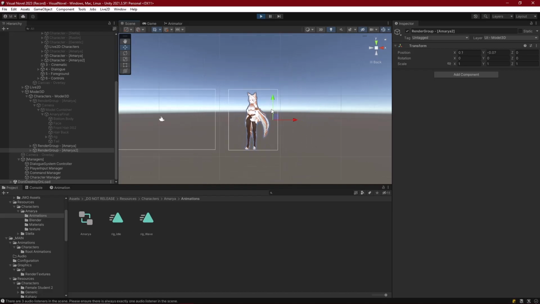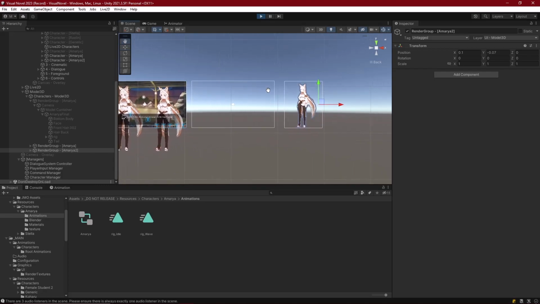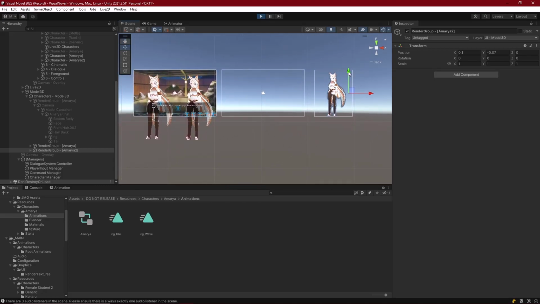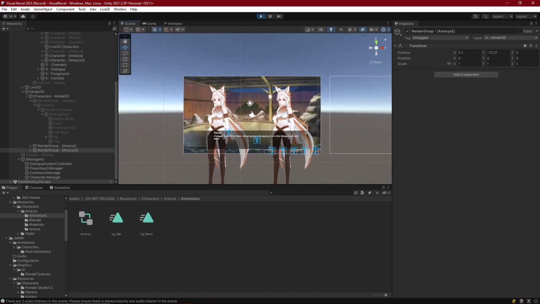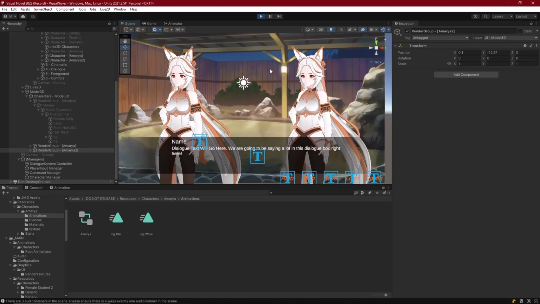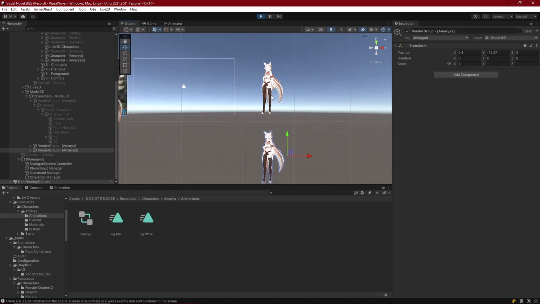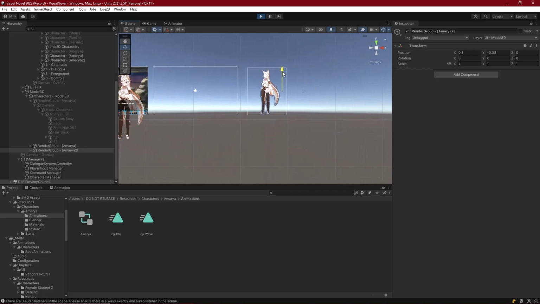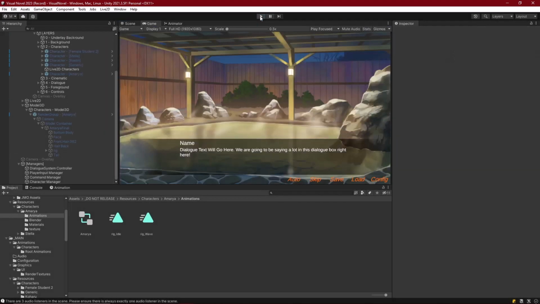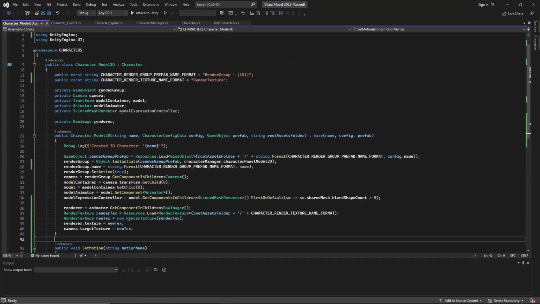So we need to offset these 3D characters, that way each character is specifically within their own rendering space. And we can do that by basically stacking them on top of each other. So that way by changing where they are in the actual 3D world space, we can control just one character being per texture. So if we find a nice value that fits for each character. Let's see, starting there, it's a 0 offset, we move down, so about 15 might be good. Let's try that. In our Model 3D character script, let's make another constant.